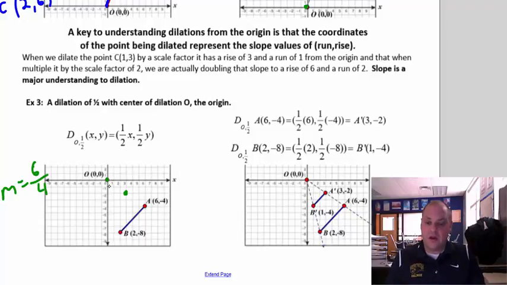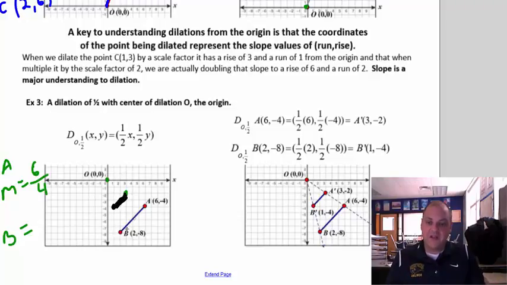So for this one here, this is for A. For B, I'm going to do a different color. I'll do black. 1, 2, 1, 2, 3, 4, 5, 6, 7, 8. It goes (2, 8). So I'm going to go half of that. I'm going to go (1, 4). 1, 2, 3, 4. So all I did is cut the slope from O to A in half and cut the slope from O to B in half. And there is my new line segment.